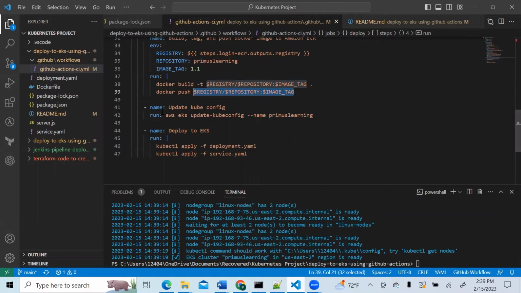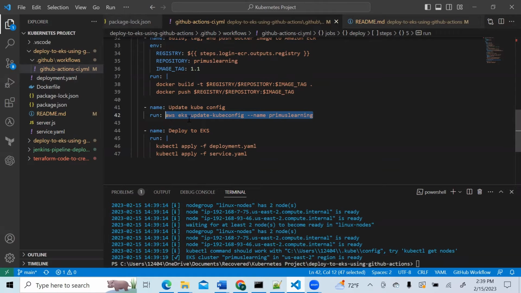We're ready to go. And then the next thing down here, guys, is the update kube config. So you want to go into your cluster and update the kube config, the config of your cluster. This command simply helps you identify which cluster you want GitHub Actions to deploy the code inside, right?